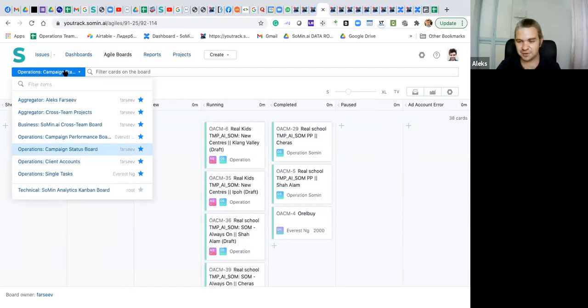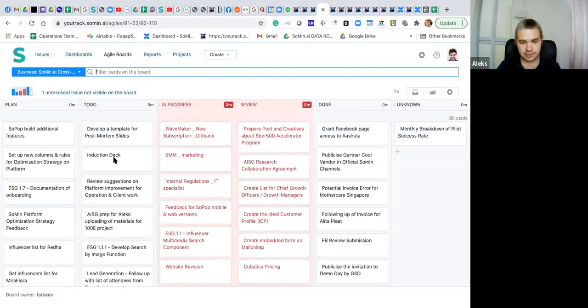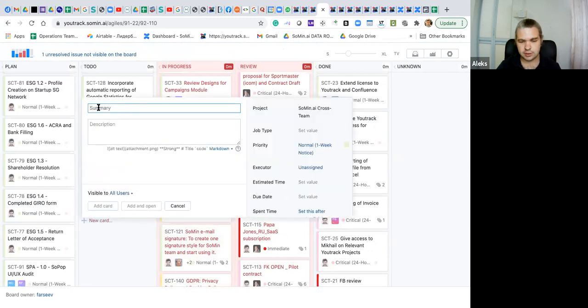Therefore, we have a good case to execute this task assignment. Let's go to the Samin cross team board and create a task for managing the process of employment of the notification system. Organize the integration of the notification system into YouTrack.